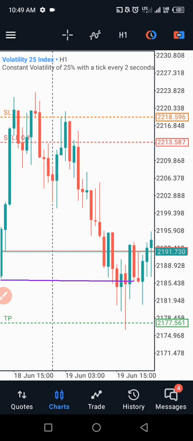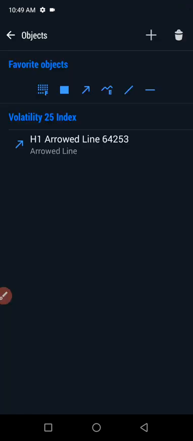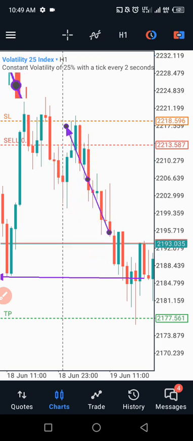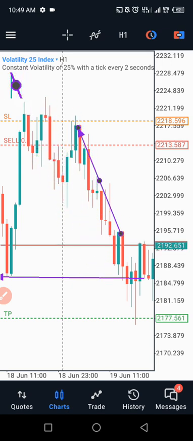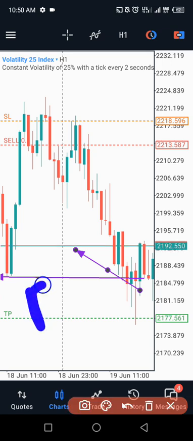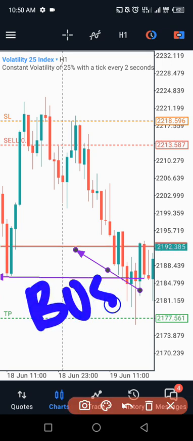support and resistance. So if we look very well, we can see that here is our resistance level. Okay, so this was where price first of all sold from, and then price sold again, and then this was the third time price came. And then with this selling here, we can see that price took out this particular level here. So this was our break of structure. Okay, so we can label this as our break of structure here.